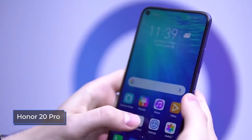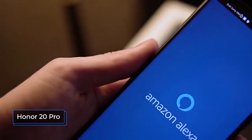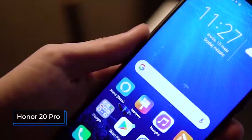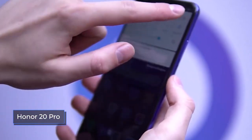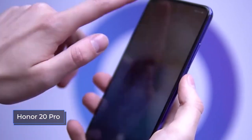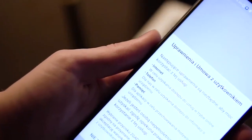Both smartphones are based on Android 9 Pie, but running different OS skins. In the case of Honor, this is Magic UI 2.1. One of the main features of this update is the availability of the new Game Turbo 3.0 feature, which according to Huawei increased efficiency by 10%. In the list of features, you can add the ability to measure augmented reality on both smartphones — for this, TOF sensors are provided. There is also a video editing function using artificial intelligence, tracking health status, and connecting to sports equipment.